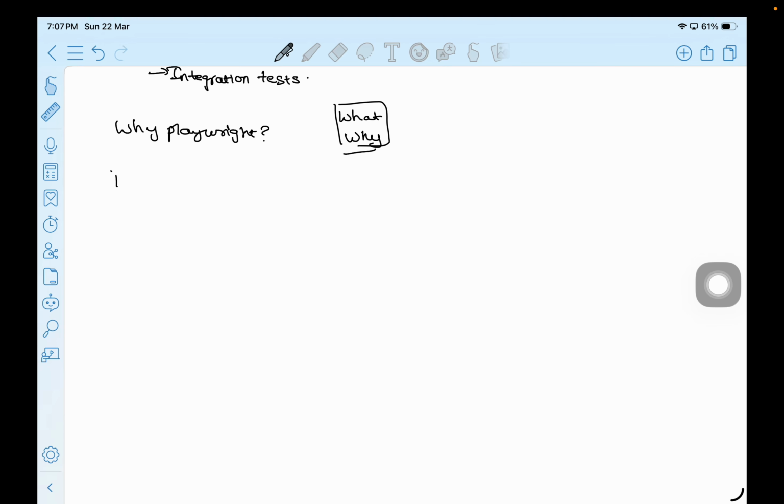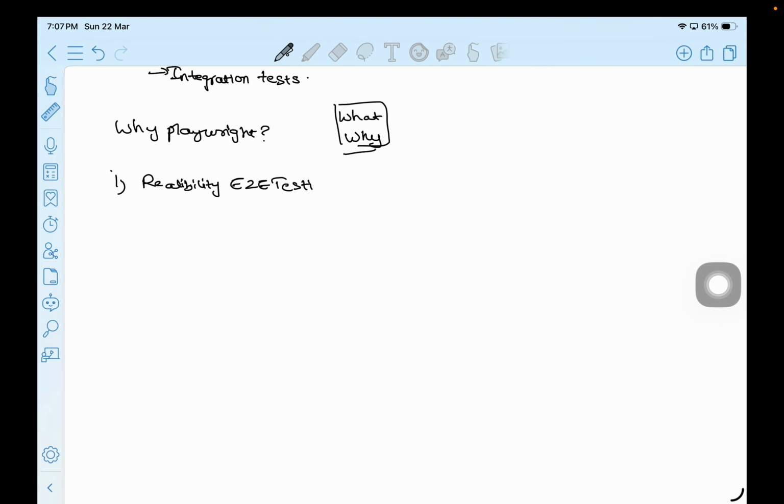Playwright offers key advantages which the industry is looking for. As users, we are looking for open source automation which is rich in features as well as compatibility. The first feature is reliable end-to-end testing.